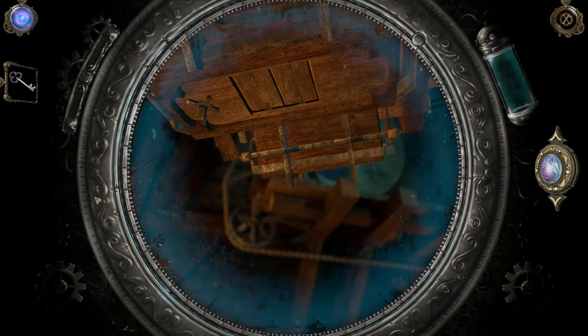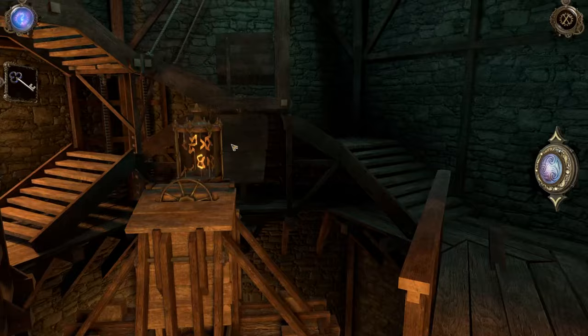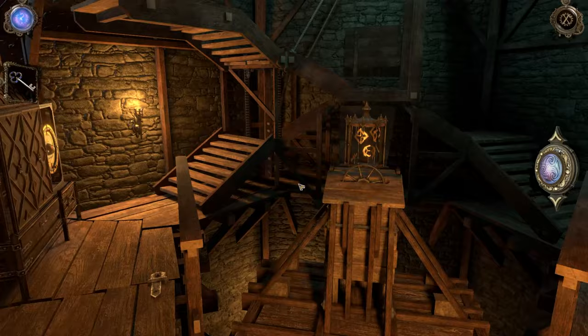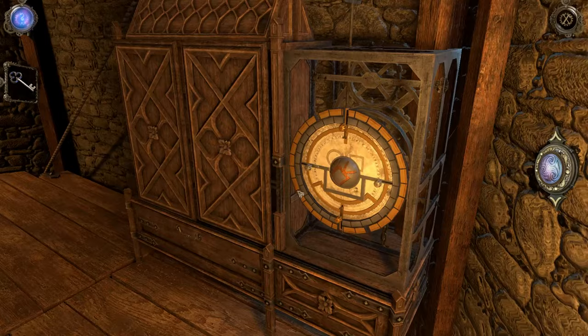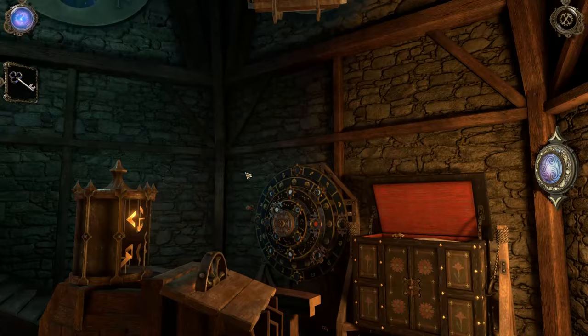What about if we look at it from a bit further back? No. And one thing I did want to... No, don't take me up there. Oh, the movement in this is a bit annoying sometimes. Go back down. Head over to this. I don't think there's anything we can do with this now, but I want to see if we can look behind us at the underneath of the stairs. No, not really. Okay. Fine.